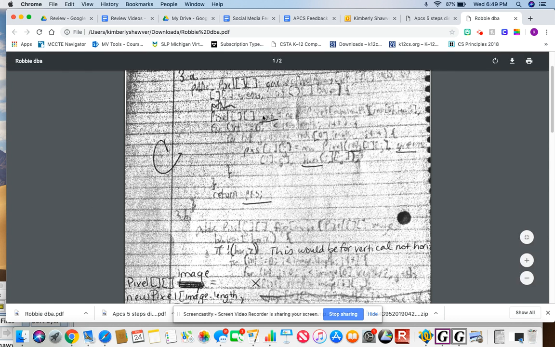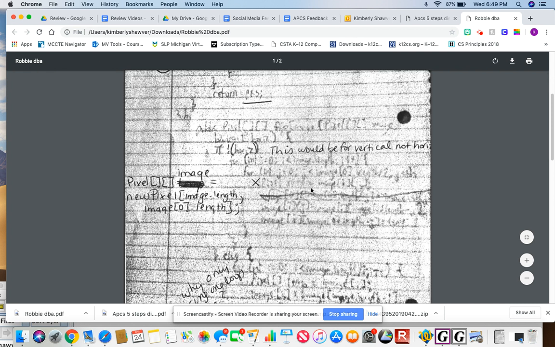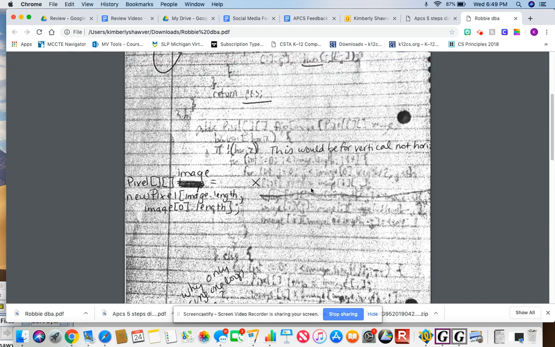So sometimes you'll see me underline things, and that's just me tracking, like the name of your 2D array is this, is that what you returned, and also other things. Now in part B, there were some things that I had some concerns about. This is the one where you're asked to flip either along the horizontal or along the vertical.